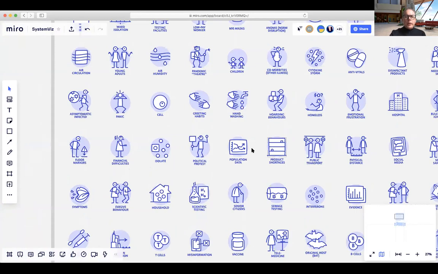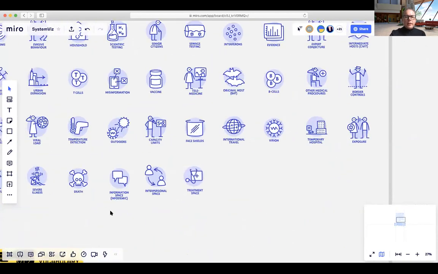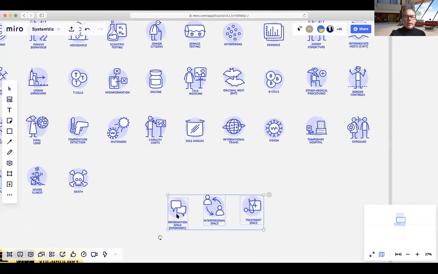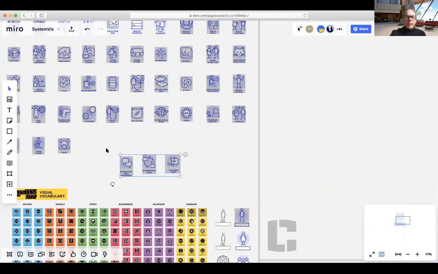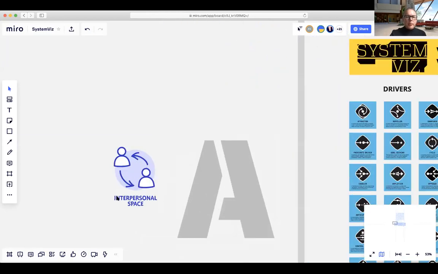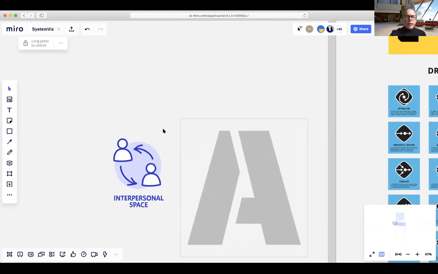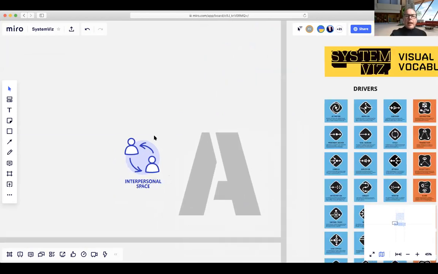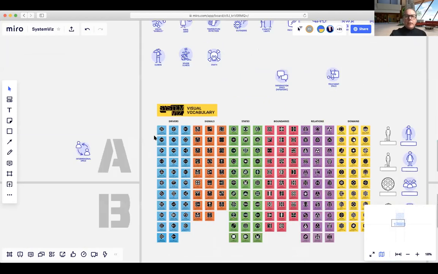And so what we're going to do is, I've got these spaces on the sides, A, B, and C, and we're going to look at the pandemic from 3 points of view. One is the point of view of the interpersonal space, or networks, or how people interrelate as it relates to the pandemic, because the virus spreads from interpersonal contact. So we can think of this as a system in terms of people's interrelationships.